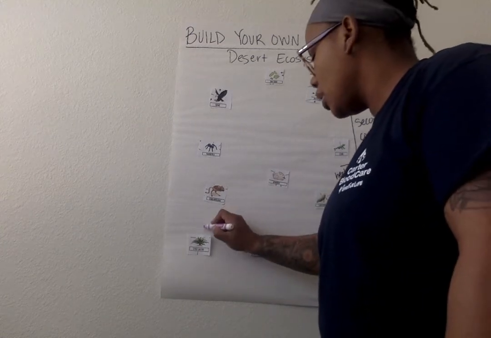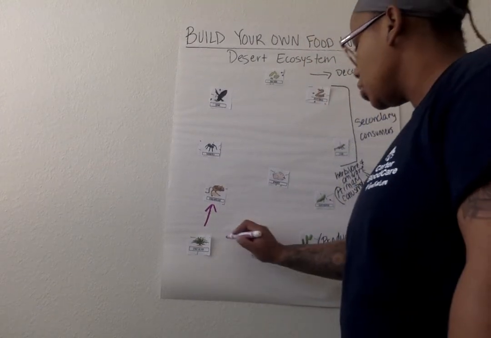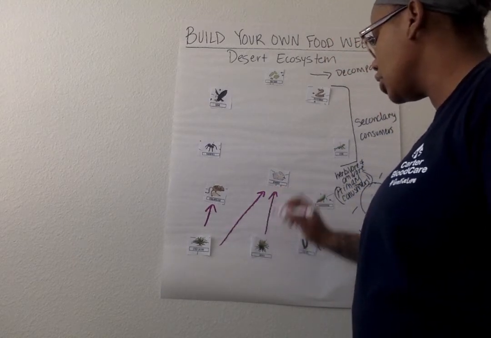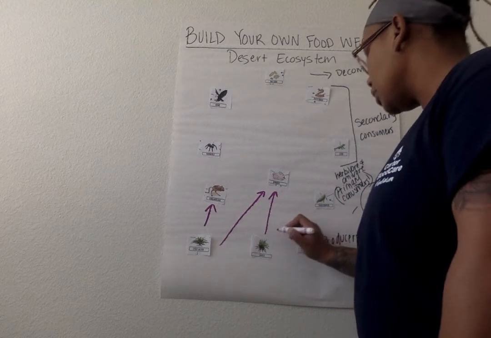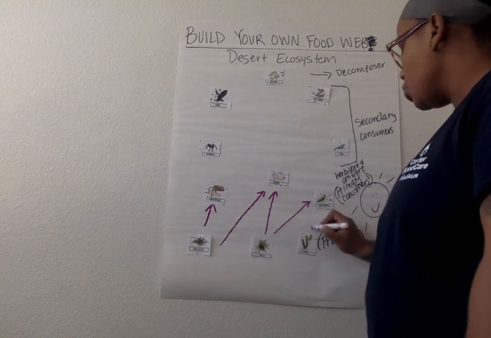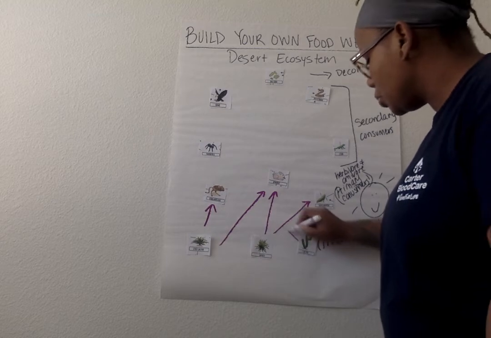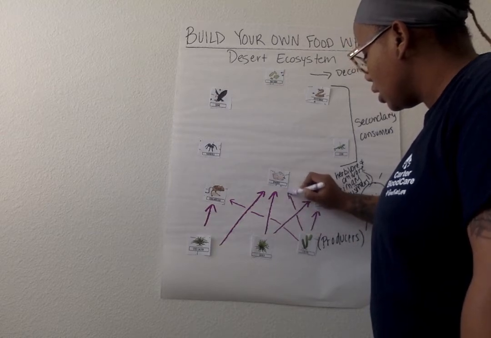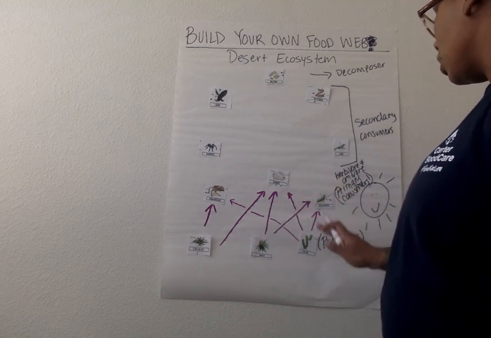So I'm going to draw an arrow from my star cactus to my kangaroo rat, and then I'm going to draw it to the rabbit. I'm going to draw my grass. It's going to transfer its energy to the rabbit, and it's going to transfer its energy to the grasshopper. And the cactus is going to transfer its energy to the grasshopper. And it's also going to transfer its energy to the kangaroo rat and the rabbit. All right, so now we have our arrows. Now for our producers and primaries.